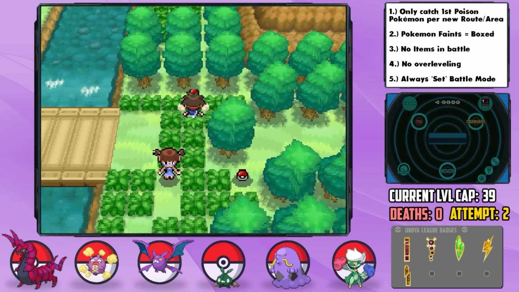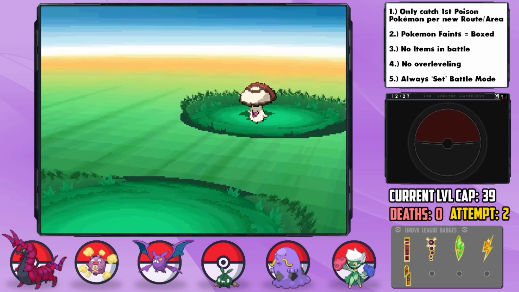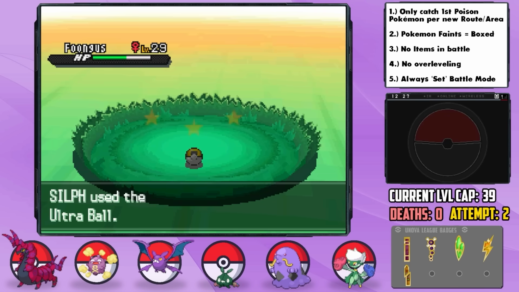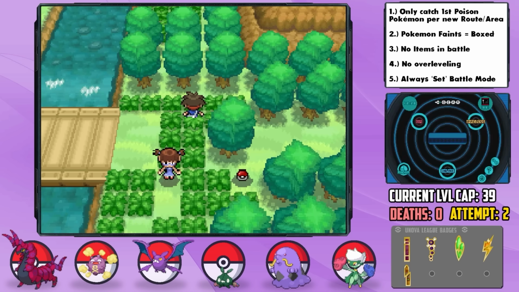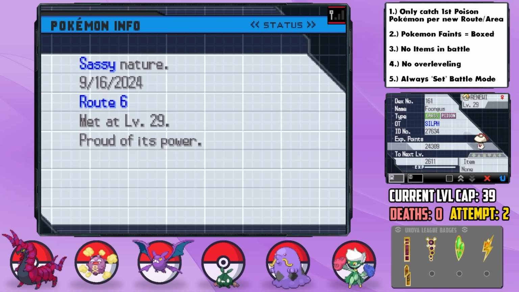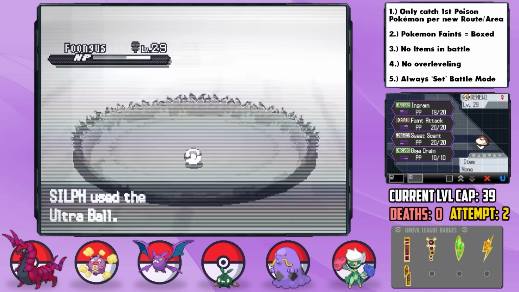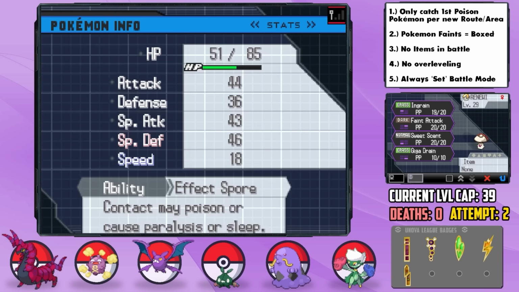Heading back to Route 6, we can now pick up our next encounter, and ironically enough, we can technically make it an overworld one with these fake Pokeballs, giving us a Fungus who I name Renui. It's supposed to be a play on Regenerator, even though that's unfortunately her hidden ability. Regardless, she has a sassy plus special defense and minus speed nature, pretty damn good. And I purposefully caught her in an Ultra Ball to ruin the congruency. Definitely a good alternative to Roserade if we ever need additional bulk.